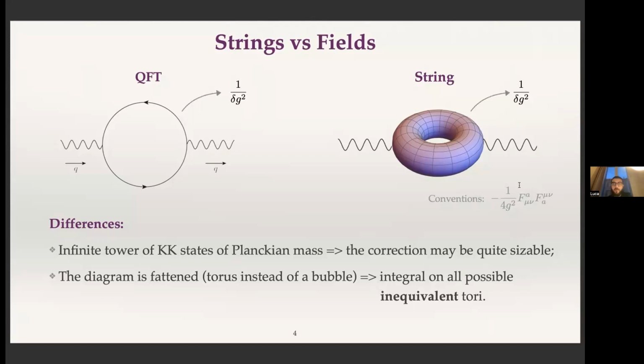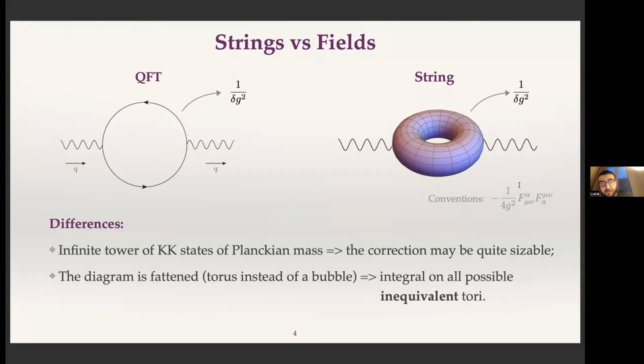And one has to compute the one loop toroidal amplitude, and then one has to extract the coefficient 1/g² again. So instead of a one-dimensional object, we actually have a two-dimensional surface, which is parameterized by the so-called Teichmüller parameter or modular parameter tau.